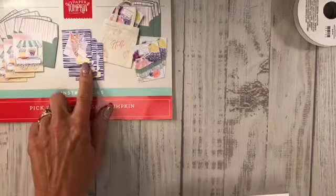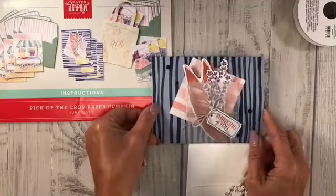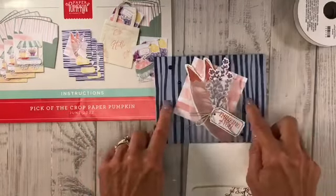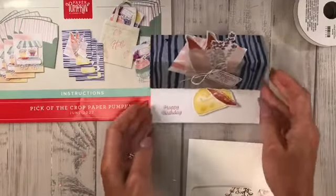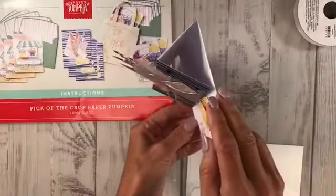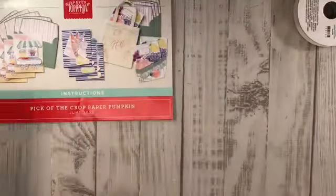Again, with using this card base. And I've done this in the past, so you can look at my videos to see how I did the pop-up card. So that's laying flat, opposite this way. Thinking of you. I scored it right in the middle of the front. And I made a little pop-up card. That happy birthday, again, is from the Very Best Occasions. So now I have a pop-up card. So you can get a lot of cards out of this kit.